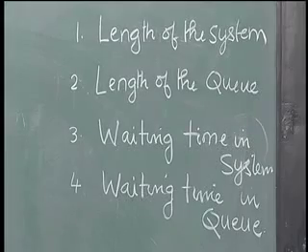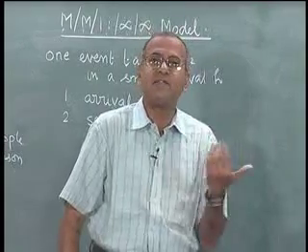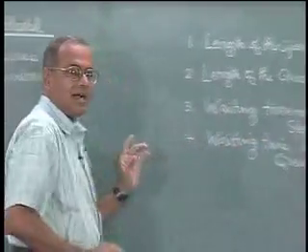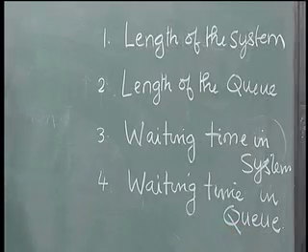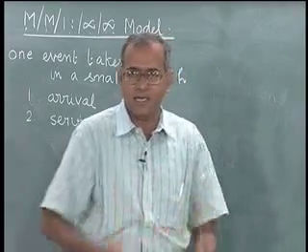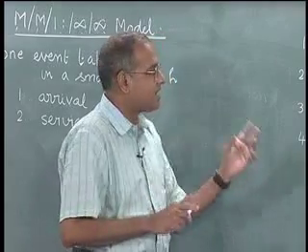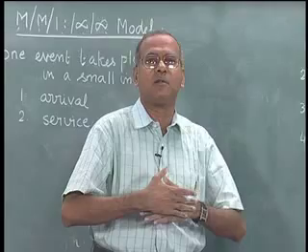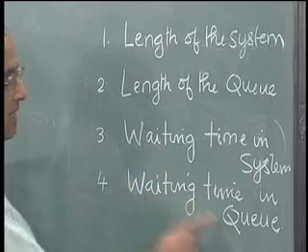A person who enters the system would actually like to know when the person will actually leave the system. So, the person is interested in waiting time in the system, and there are times the person is interested in waiting time in the queue. Normally, if we are interested in going for specialized services, say a doctor or a legal service, then the time taken by the server also matters. And then there are times we are worried about waiting time in the queue, so that we are worried about when our service is exactly going to start. In such a situation, we are concerned about waiting time in the queue.